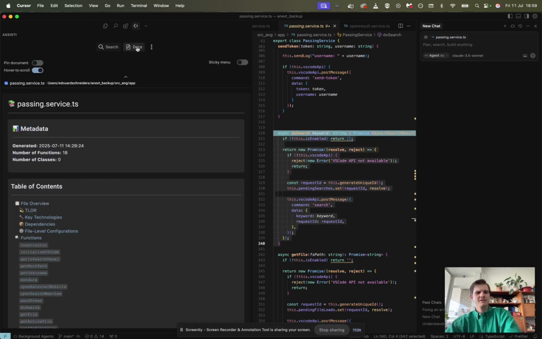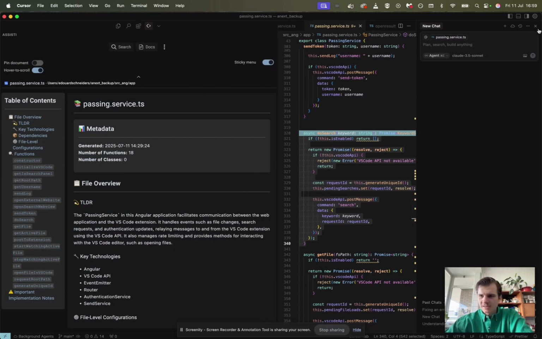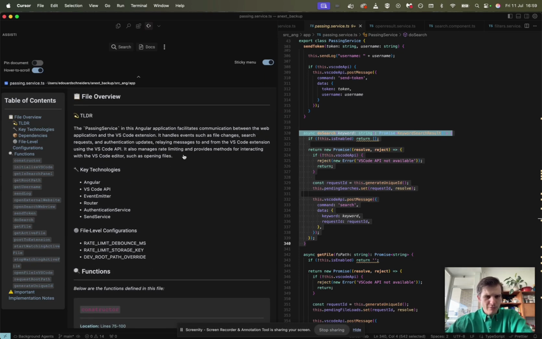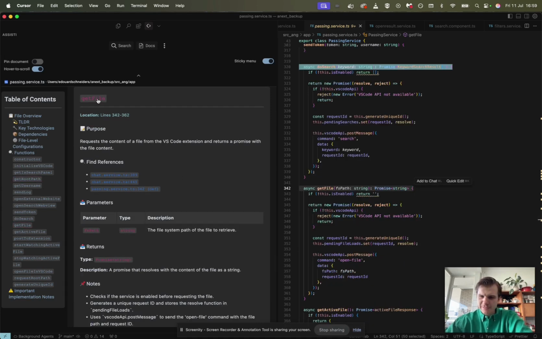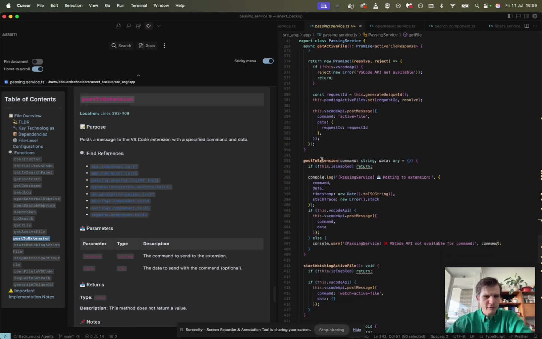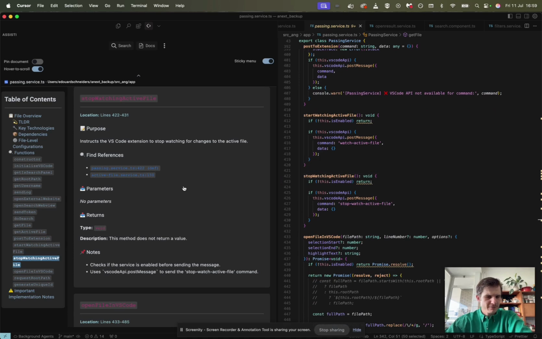We also have automatic documentation. So if I head over here to the documentation tab and I activate the sticky menu, then I'm going to see documentation for this file. This will give me a quick overview of what the file does, but it'll also give me an explanation for each function. This is a great way to navigate through my folder, but I can also, if I want to navigate through the folder this way and hover over functions, quickly find out what each function does in a kind of more easy to read and clear way.